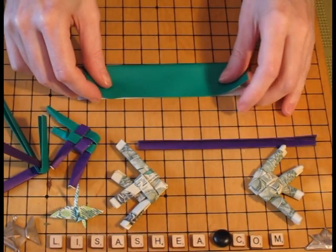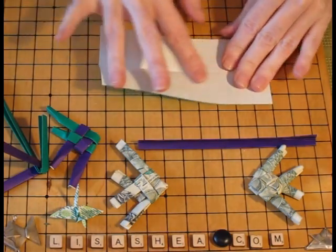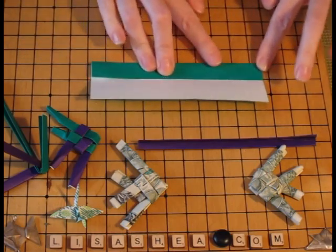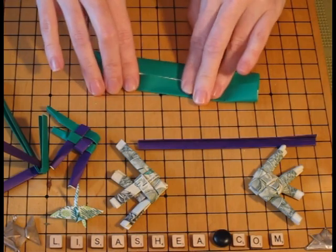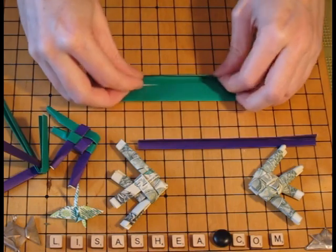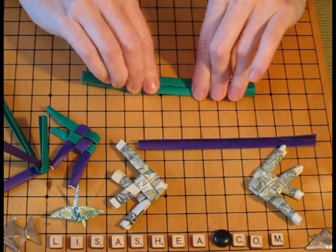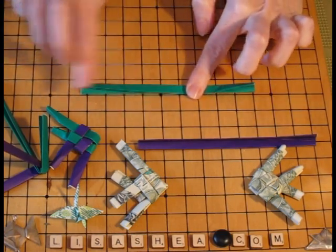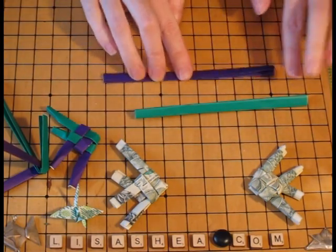We fold it in half lengthwise and give it a nice sharp crease. We open that up. We're going to fold each of the 2 sides into that center line and give it a good crease. So we fold the other side in to the center point. Then we're going to fold each of the new sides in to the center line and give it a good crease. And then once we get these 2 sides in, we're going to fold the whole thing in half and then squish it as hard as we can so that it stays put while we do our weaving process.